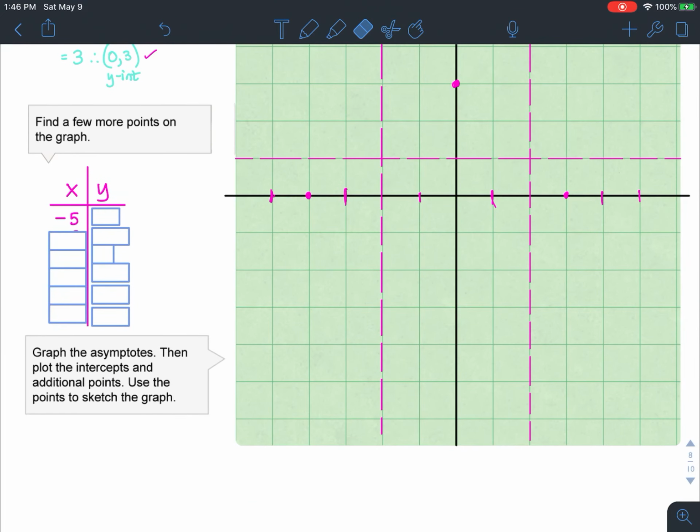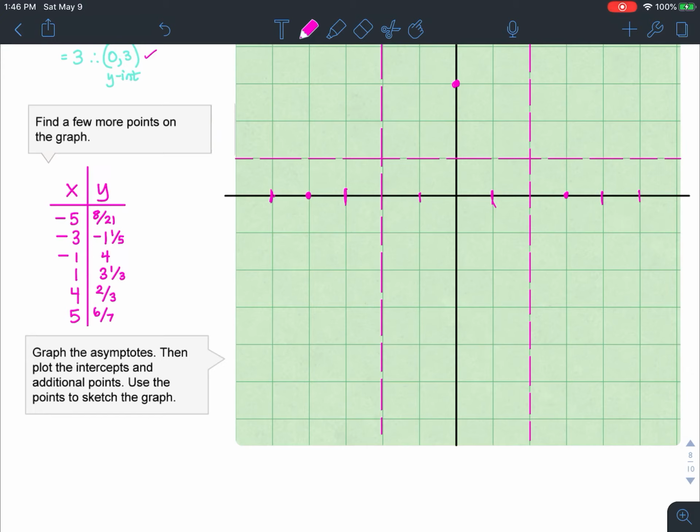Okay. So if you plug -5 into the rational function, you're going to get 8/21, or, you know, a little bit more than a third. If you put in -3, remember we already have the value for -4, you're going to get -1 1/5. Then we'll plug in -1 because -2 is where the asymptote is, and you'll get 4. We already know 0, so if you put in +1, you get 3 1/3. 2 is an asymptote, and 3 you already had, that's the x-intercept. You put in 4, you get 2/3. You put in 5, you get 6/7.